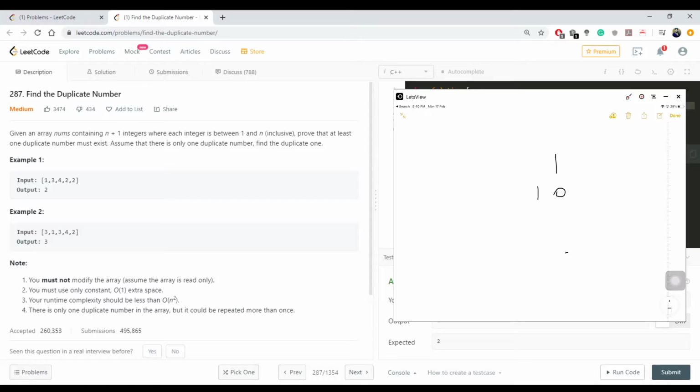If a number is duplicated, what do we know? Not really anything. The sum of the array could still be the same as if the number was not duplicated.